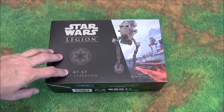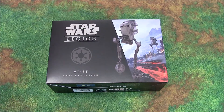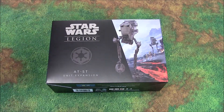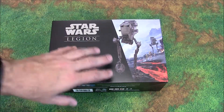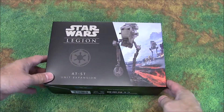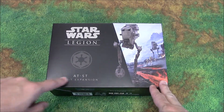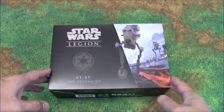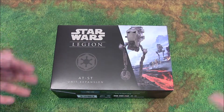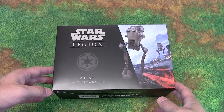I'm kind of excited about this one, not gonna lie. We get the AT-ST — he's famous, he's been in Return of the Jedi, and I think in the background of the Hoth battle as well. He's well-established and one of the most iconic war machines of the Empire. This model is $50 retail, it's a big model — right now it's like the largest model, the equivalent of a $40 Land Raider or tank, which is cool.